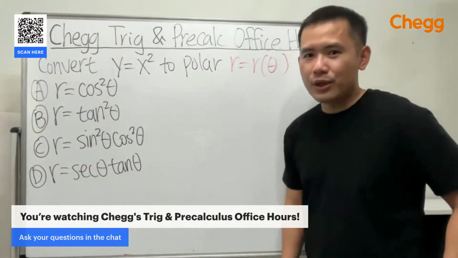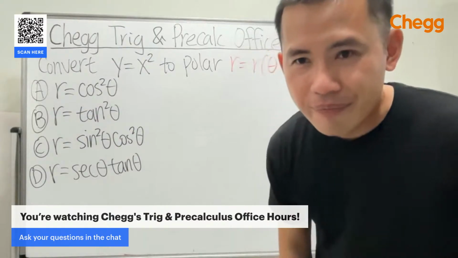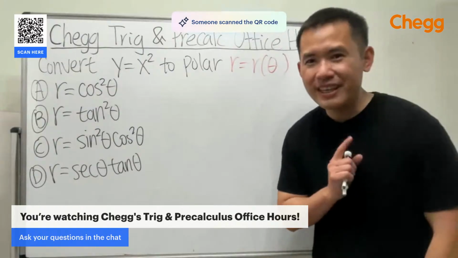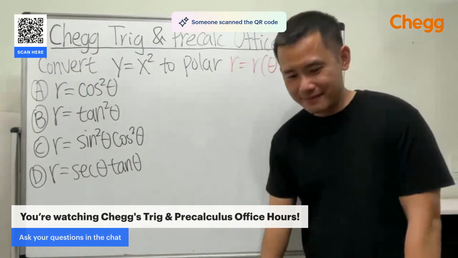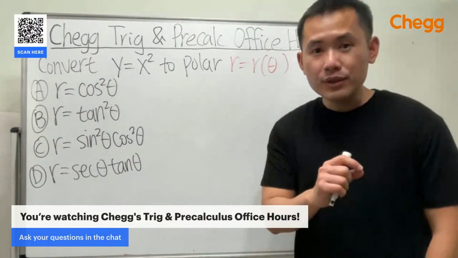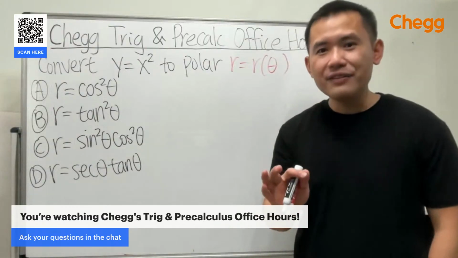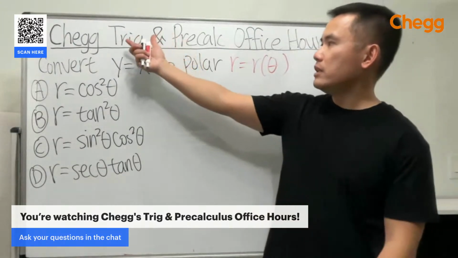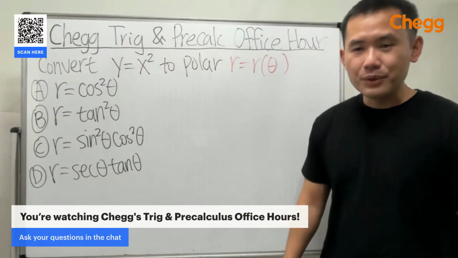So make sure you guys try this question first, and I'm going to solve it in like 20 seconds or so. And then we will see how to do these questions. And if you have any questions, please go ahead and put it in the chat. I can see the chat. This is live. So if you have any of your math questions, and make sure you keep it either trig or pre-calc related, then I will be happy to answer them for you.